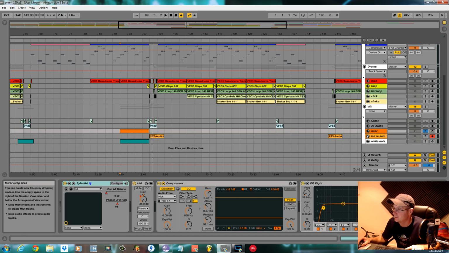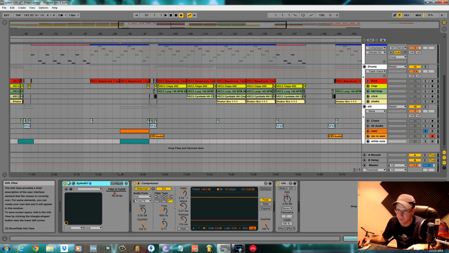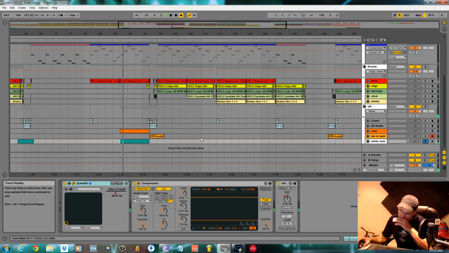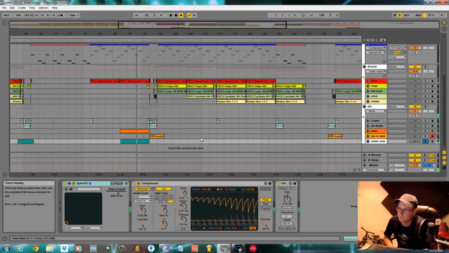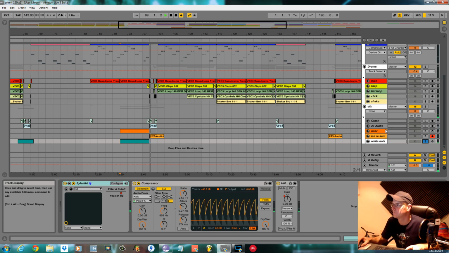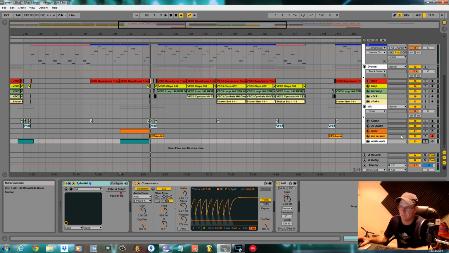So yeah, nothing too crazy there. I've got a white noise riser, basic white noise riser, made with Sylenth again. That's it, real straightforward.